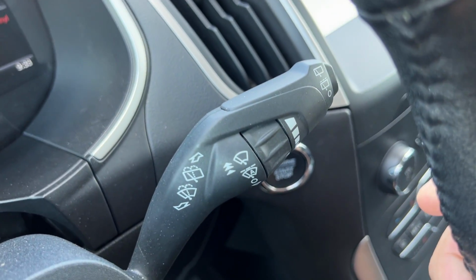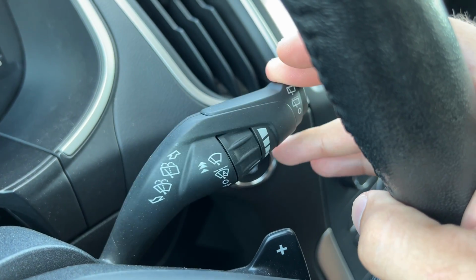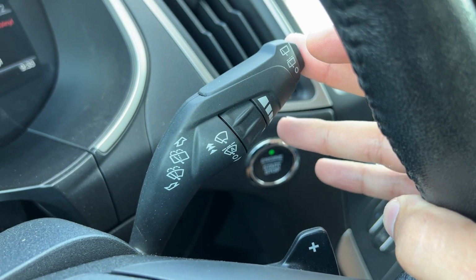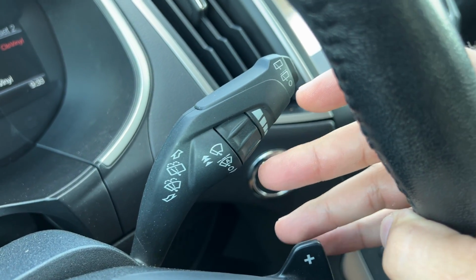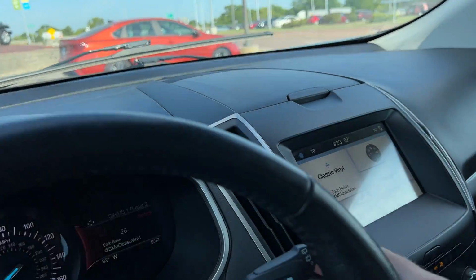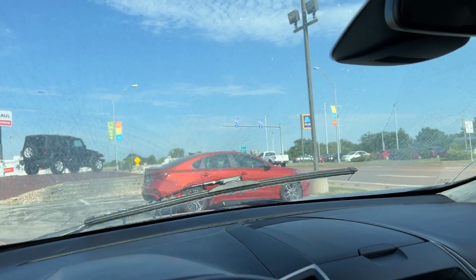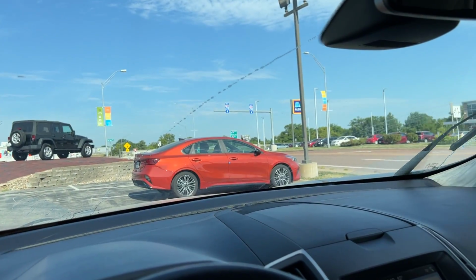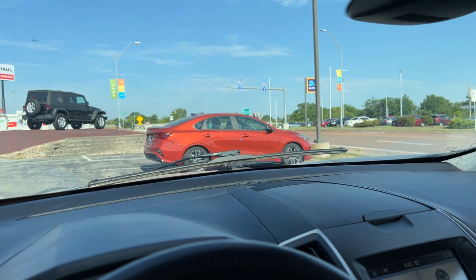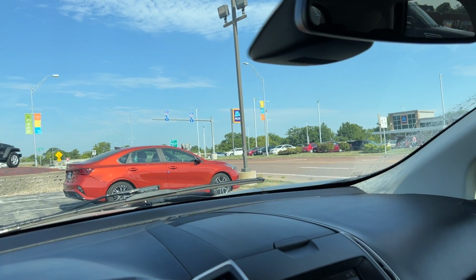Right hand wand will control your front and rear wipers. Looks like we've got some automatic rain sensing wipers on this model here. So if we just nudge it up to this setting right here, it's actually in the automatic mode right now. So as soon as water actually does touch this, it'll swipe a little bit. So let's just maybe get an example here with some spraying action. So we're going to get this nice and wet. And so that's going to stay up right there. And if it notices any of this other moisture on here, it'll maybe give us another swipe.